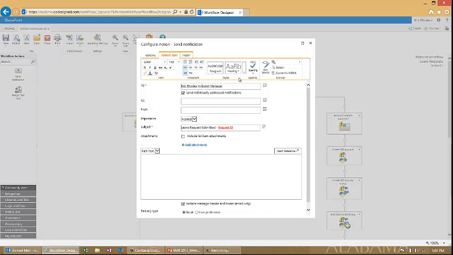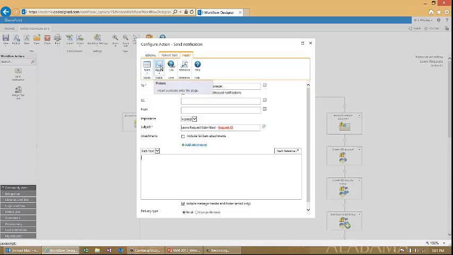There are also stylings, so there's some out-of-the-box ones that you can use. Another handy feature is this includes a spell check, so you can actually go through and check your spelling on your email as you're putting it in there. This is a true HTML email, so I can actually edit the source of that email for some advanced features. So you can add information within there through the edit source, as well as some other markup actions that are within there. On the other tab that's up here, I can also insert other pieces of information. So I can insert a table, I can insert other media like a picture, insert links or other references to other pieces here too.